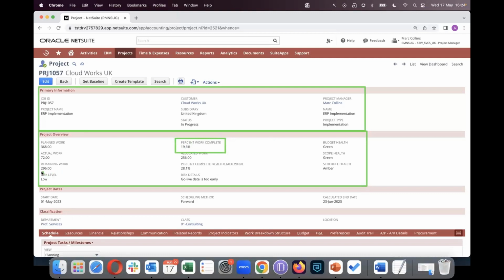We also have some risk-related fields, which are part of our project risk forecast bundle. What that allows you to do is specify risk levels and risk details on a given project. And then there are reports you can run, which will show the projects and their risk details. And finally, on the right-hand side, I've got some custom fields that I have added to this project record. As you guys are probably aware, custom fields are very easy to add in NetSuite. I have just added a couple in here just for reporting purposes.